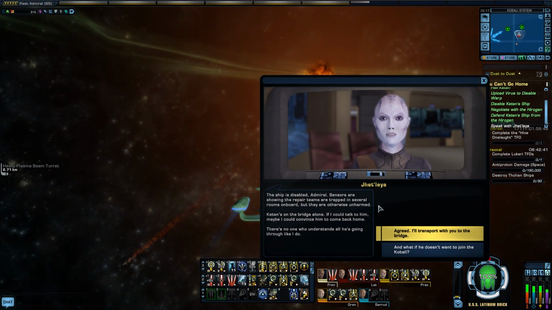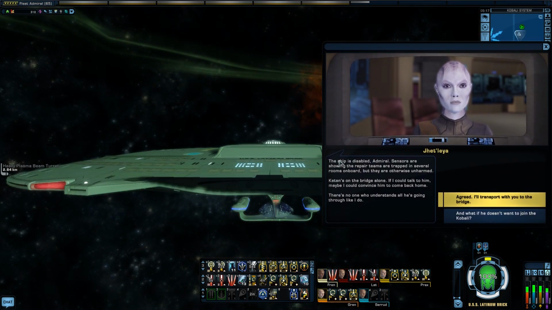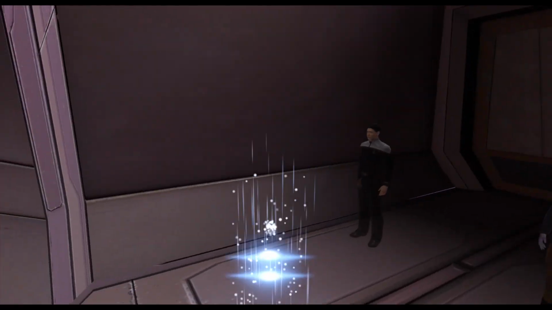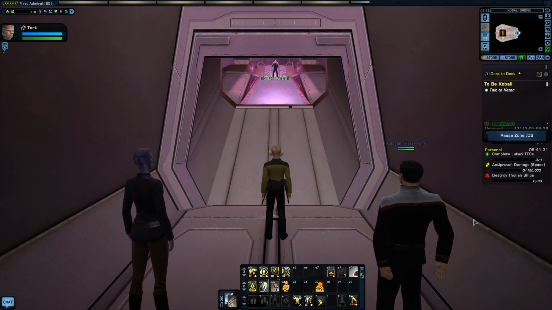The ship is disabled. Sensors are showing the repair teams are trapped in several rooms on board, but they are otherwise unharmed. Ketan's on the bridge alone. If I could talk to him, maybe I could convince him to come back home. There's no one who understands all he's going through like I do. I'm going to. Maybe you should talk to him first. Try to see what I can do.